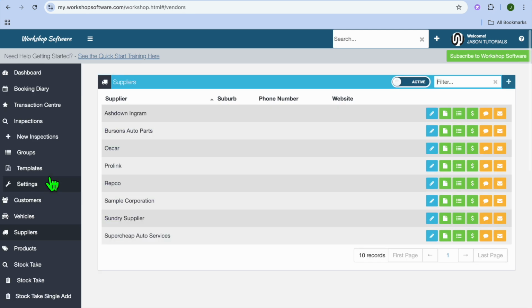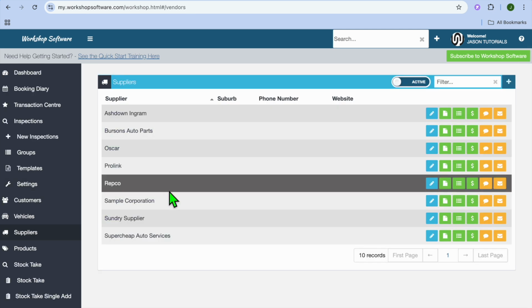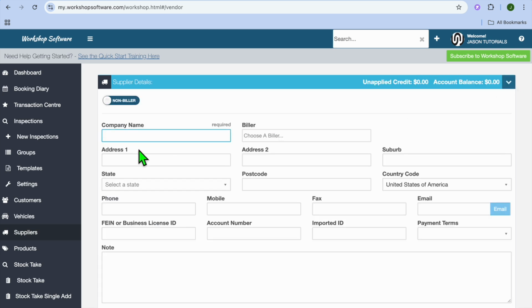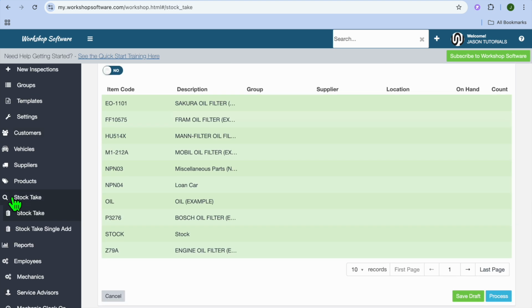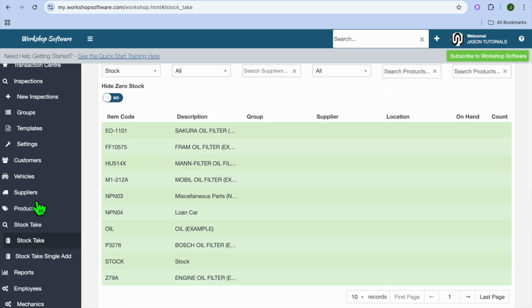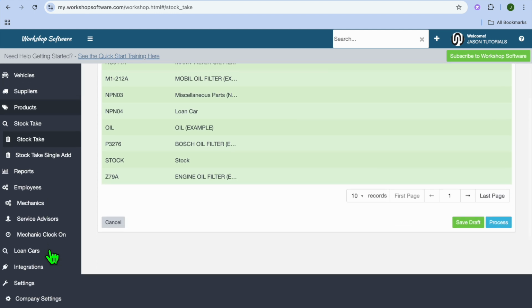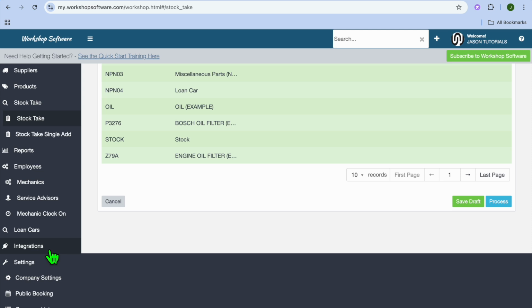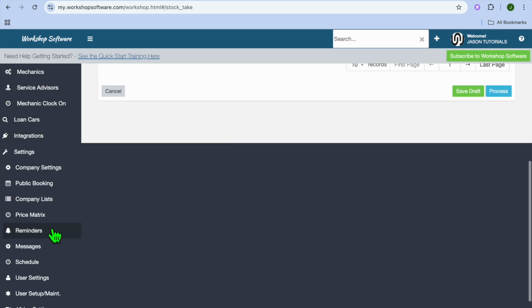You can also add in the different suppliers by tapping on suppliers from the left hand menu option. Then you could tap on the plus in the top right hand corner, and you can add in your suppliers right there. After doing that, there are numerous options that you can choose from the side, as you can see right here. If you have loan cars, after you have added the vehicles, you can set up different vehicles that you like to use as loan cars. So for instance, when a customer comes in with a car that is badly damaged, if you have a car that you'll normally give them to use in the meantime, you can add in your loan cars right there.